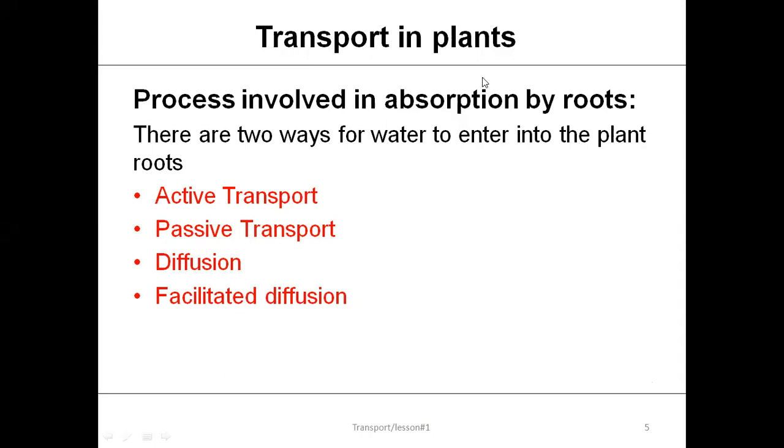Okay. So in passive transport there is diffusion, but in the diffusion, energy is not going to be involved. Okay, facilitated diffusion is that type of diffusion in which some proteins, some carriers are involved to transport the material from one place to another. These are all different types of diffusion.